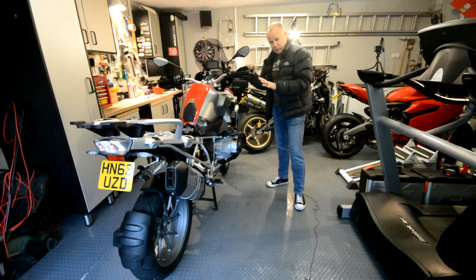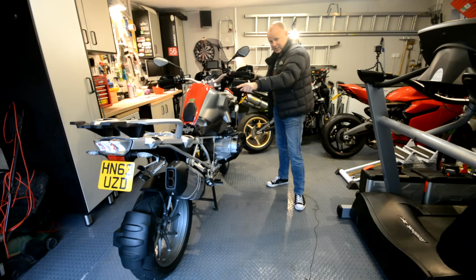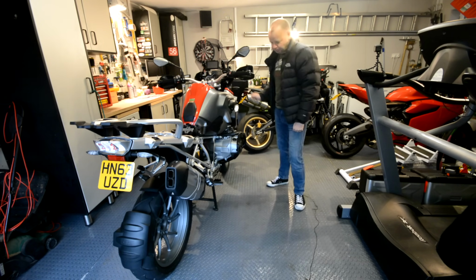And then the next thing that you want to do is just cover your work area with some sheets. So I'm going to put some newspapers down, because there'll be quite a bit of overspray with this, and I don't want to get the floor all slippery. And then the next thing I do is cover the wheels, because I want to make sure I get no ACF50 on the tyres or the brakes. And also you'll notice I've taken the seat off the bike as well, because I don't want to get anything slippery on the seat, and also I want to spray the electrics under the seat. So that's the next thing to do. I'm going to get suited up, put round the newspaper and so on, cover the wheels and brakes, and then we'll get on with the application.